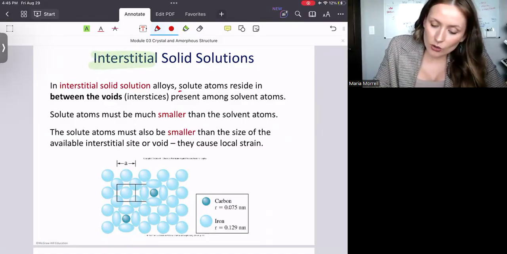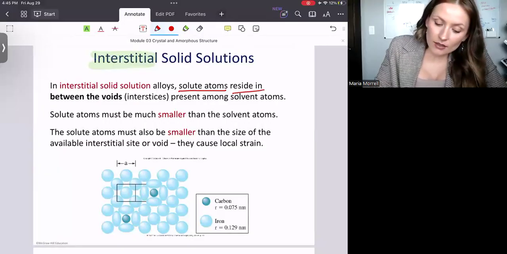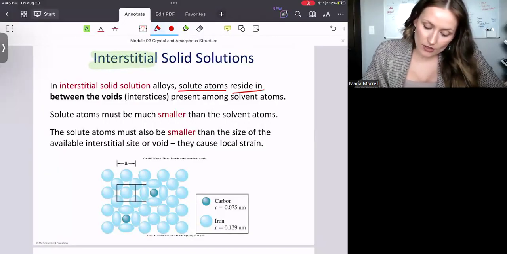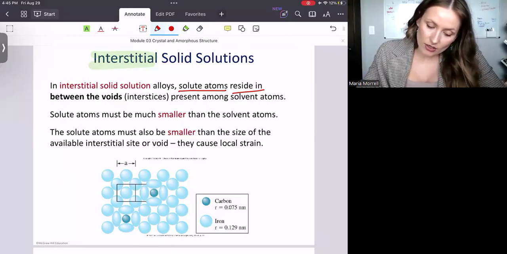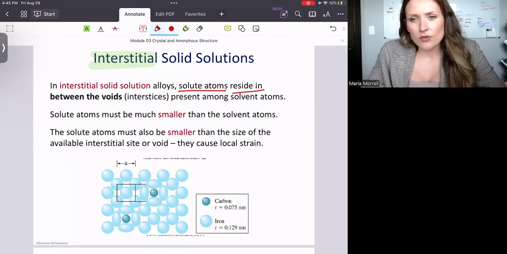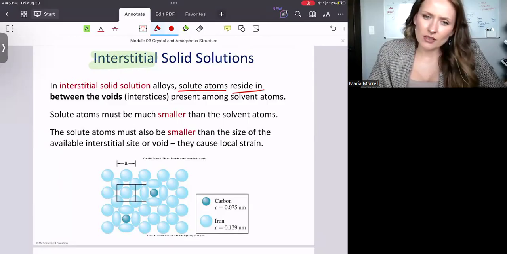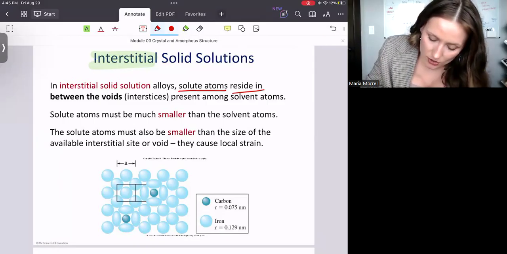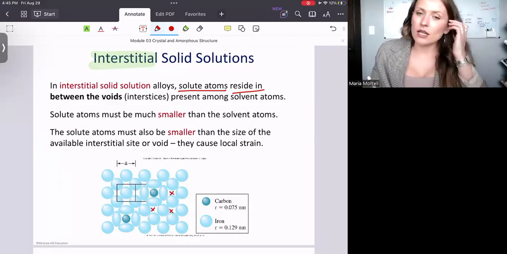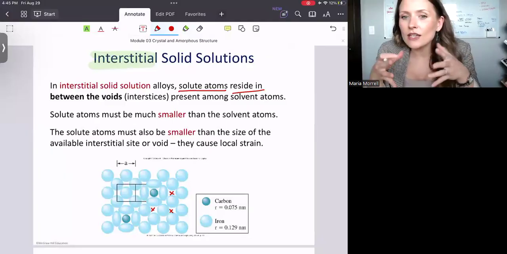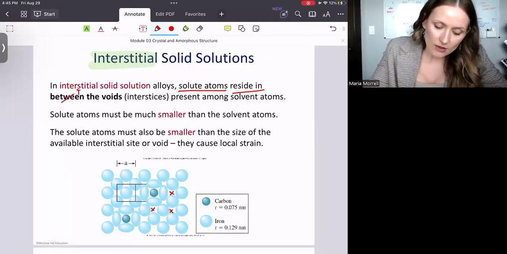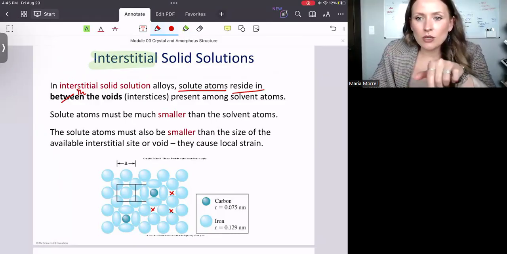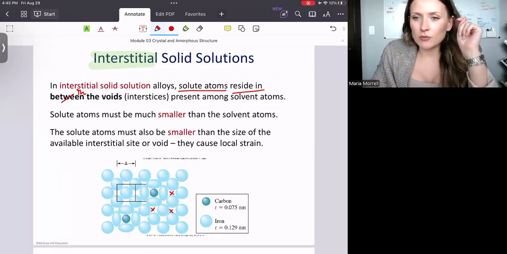With the interstitial, it's going to be slightly more straightforward, because the solute, the impurities, reside inside the voids. Well, they're not between the voids, they are actually inside the voids, right? Because, guys, this is where they occupy. So I think the correct way to say it is not between the voids, but they fit in the void. So perhaps I should say in the voids. I was supposed to delete "between," pretty sure.